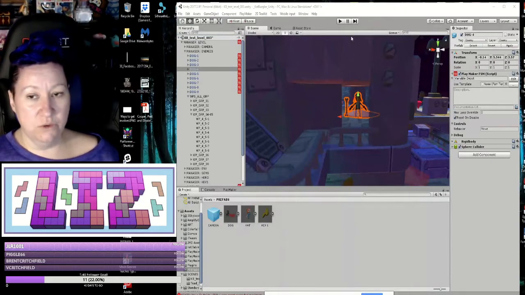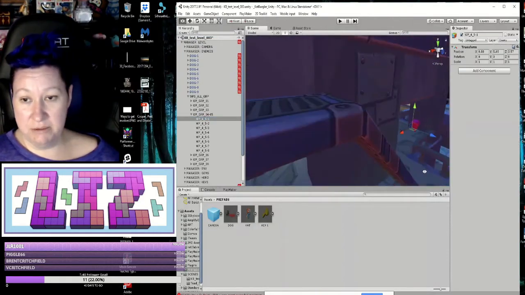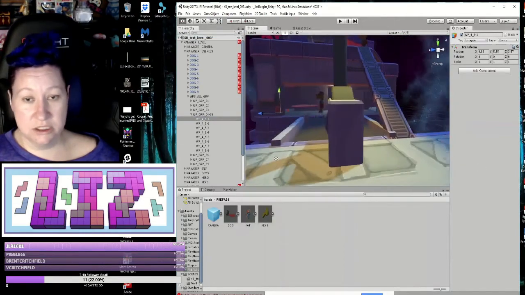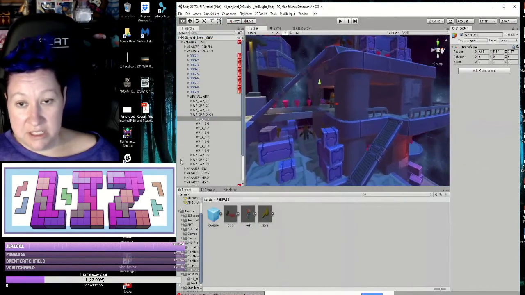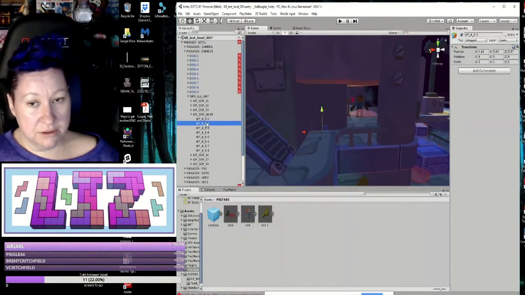All right, dog 4. Looking at your waypoints, they actually don't look like they were in the same place you were. So, yeah, that's on the floor. That one's great. All right, let's go to the next one.